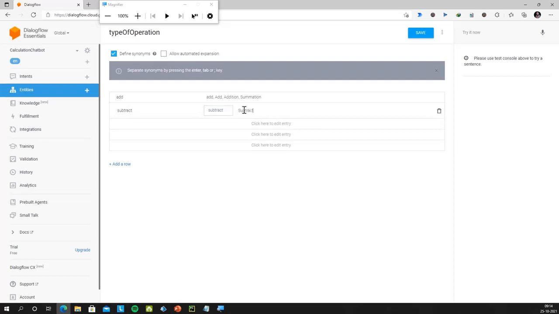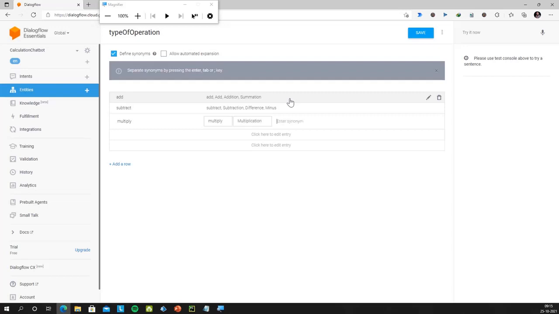Now let me also do subtract. For subtract also I will have subtraction, maybe this can be one of it. Similarly I can have something like difference. So I have subtraction, difference. I can even put something like minus, so even that is a possibility. Then I will have multiply.